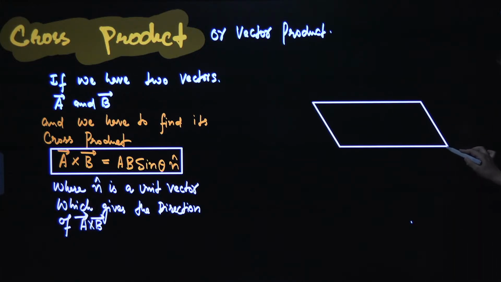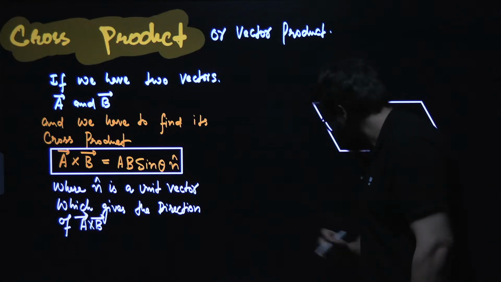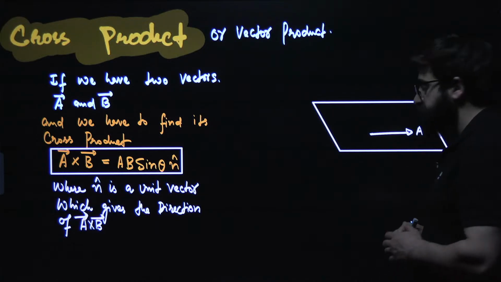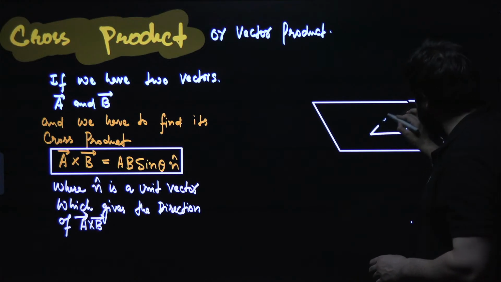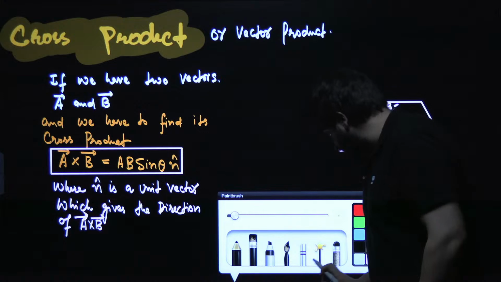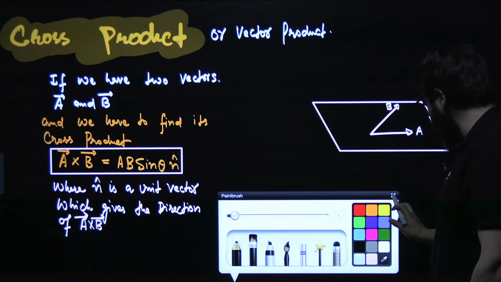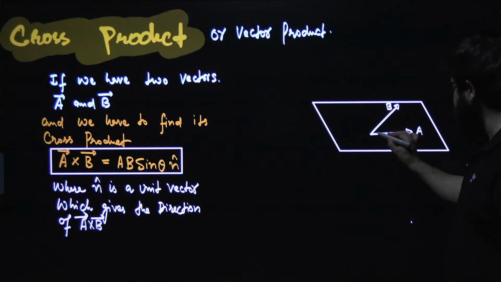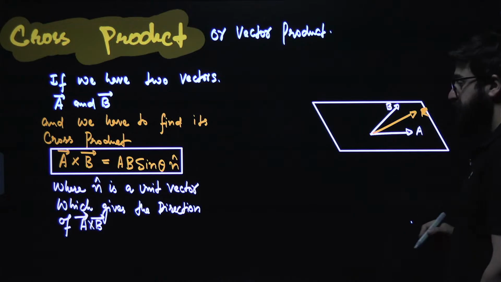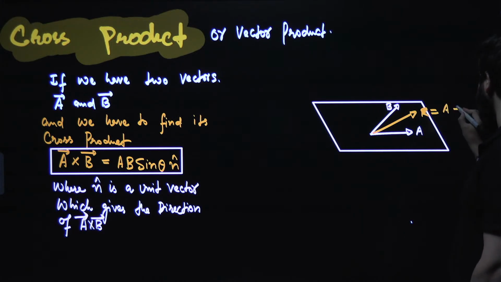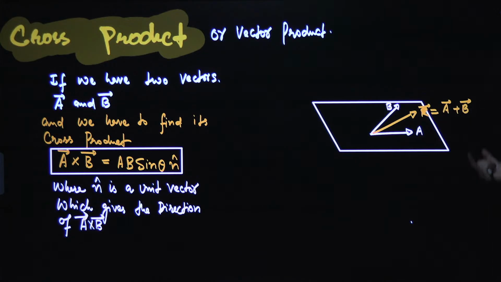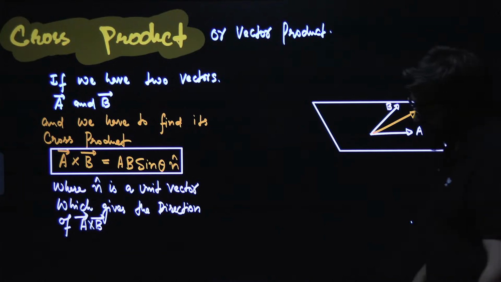See guys. Let's suppose we have got a vector over here, that is vector A. And let's suppose we have got another vector over here, that is vector B. If I ask you to add these two vectors, you can find the resultant of these two vectors, that is R. The value of R is A vector plus B vector, and this is under root of A square plus B square plus 2AB cos theta.